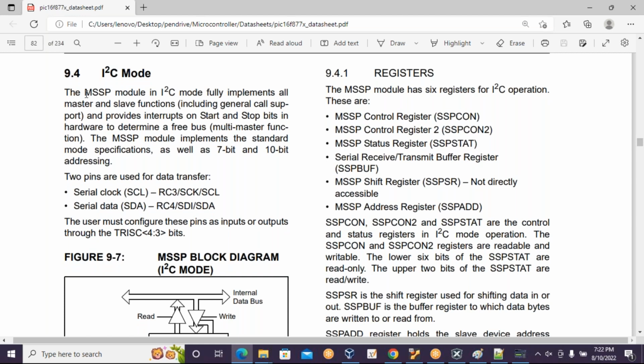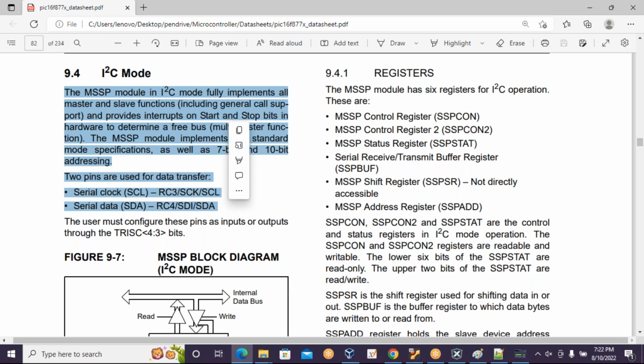Okay, so maybe you can read this first paragraph up to this and tell me once you are done. Please let me know once you are done, and only read the selected area.